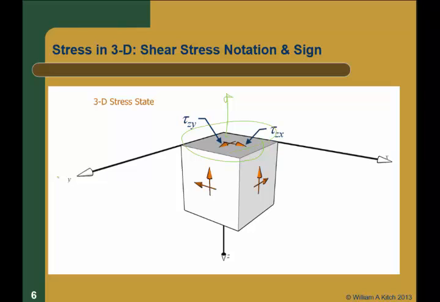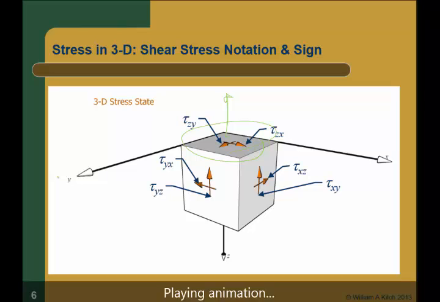All right. Similarly, this one is tau zx, and I can go through all of these and give the right label. So that's the labeling system. First label for shear stresses is the plane. The second one is the axis direction in which it acts. Now the question is, which of these are positive or which of these are negative? Now we got the symbols right. Now we got to get positive and negative right. And this is really confusing.